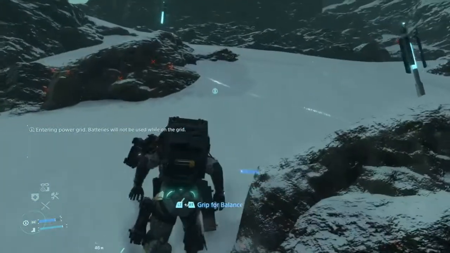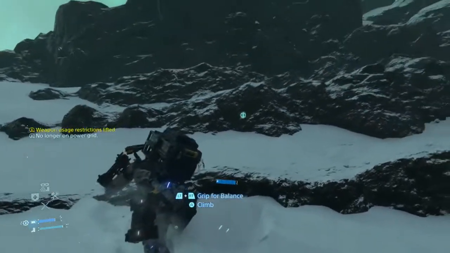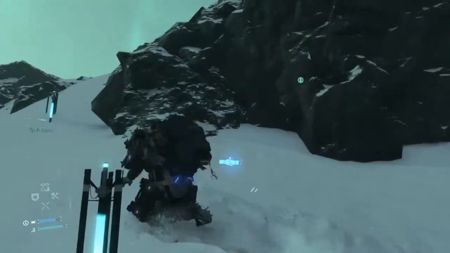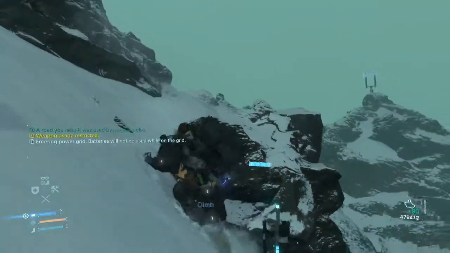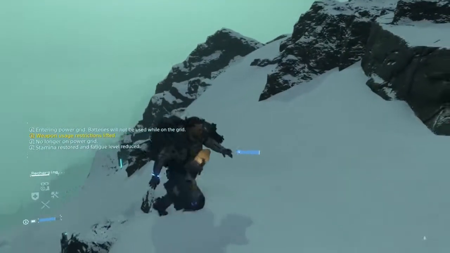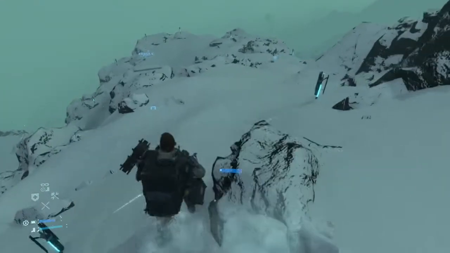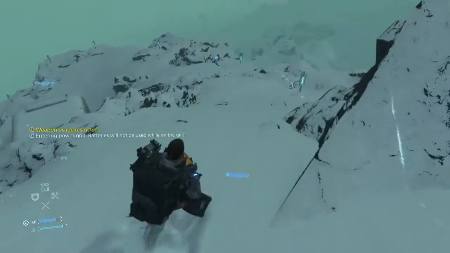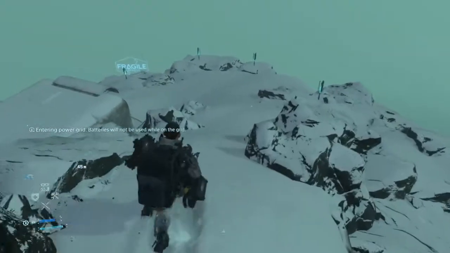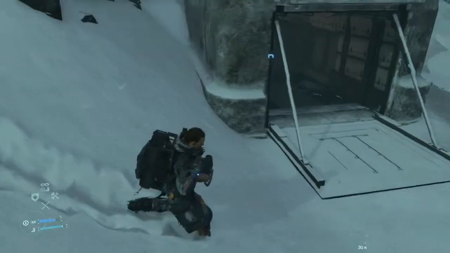Beginning scan. Scanning bridges ID. Weapons restrictions lifted. Just have to be careful. Weapons restrictions lifted. Oh, we walked over it. Okay. Beginning scan. Scanning bridges ID. Fragile Express ID verified. Weapons detected. All weapons will be lost until the... You better not have a glass of champagne. Welcome, Sam Porter Bridges.